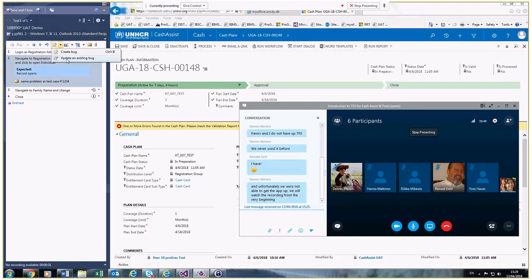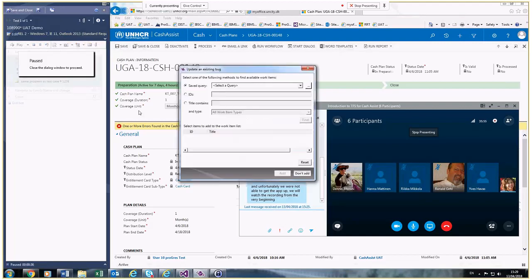So you do that by choosing, instead of create new bug, update an existing bug. And then here it will ask you what is the ID of that bug. So the other bug you raised in the previous test case with the same problem was, say, 3590. And you say find. And then I'm not going to add it here, but that's what you would do. You would highlight that bug number that you asked the query to find for you. You typed in the ID and it found it for you.